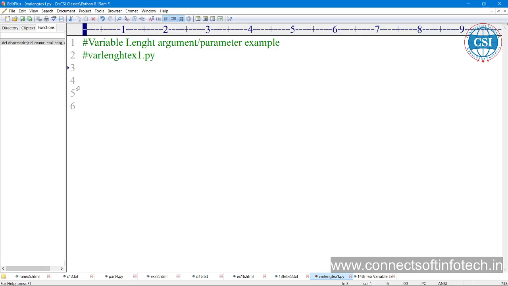Now define one function. We are defining one function with def.